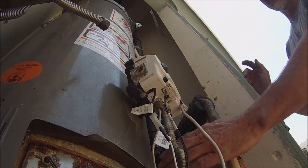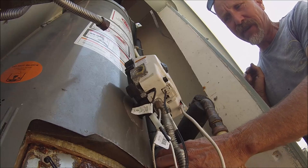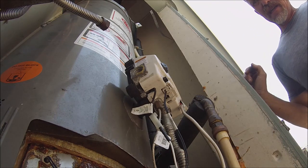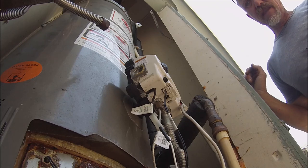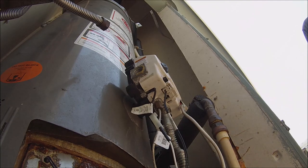I'm afraid because it's leaking from here, Dave. This is a classic leak on these tanks, these plastic drain valves, and that's what's doing this whole thing. Yeah, I hate those. Those Bradford Whites I got are all brass. I know. Brass is the way to go. But yeah, SharkBites, so we'll get this thing done quick.